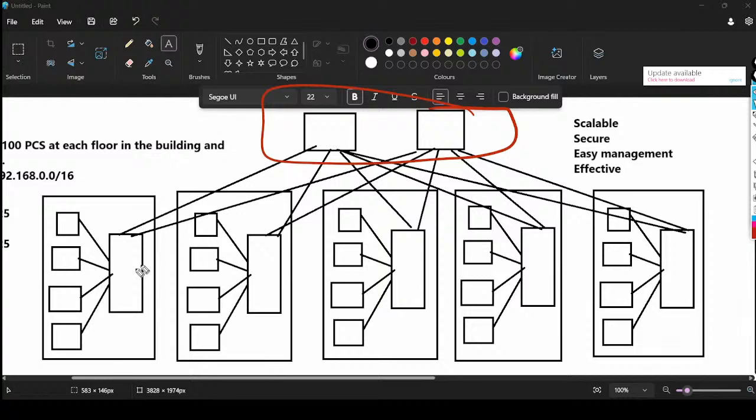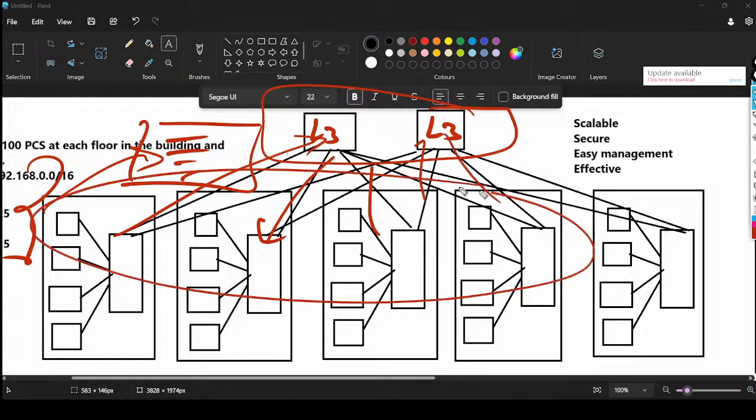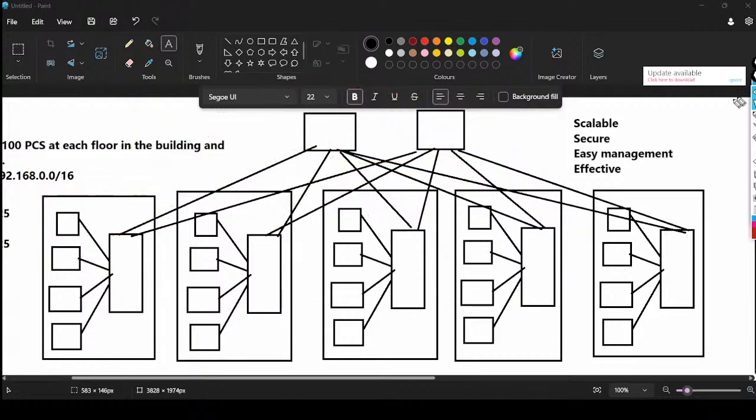Distribution layer. These switches are performing routing, right? These are layer 3 switches, meaning they can perform routing. It will have a routing table. In the routing table we will have all these 5 subnets. It can route the traffic between all the floors. It will receive traffic from floor 1, then it can route it to floor 2. So the distribution layer is also responsible for internal routing, how all these floors are going to communicate with each other.